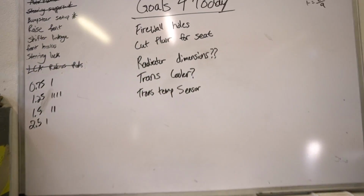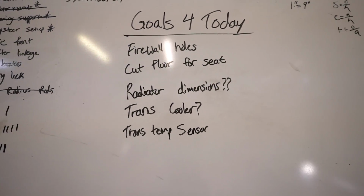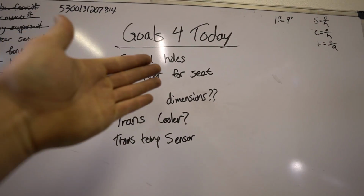I've been trying to be more efficient too because, I don't know, everybody needs direction, right? It's hard for me because I'll be doing one thing and then I look at something and I see it and I'm like, well, I need to do that. And then I get super sidetracked. And it ends up splitting my time between the 2 things. And it would have been better off and more efficient if I would have spent my time on the original thing I was doing. So I've been trying to do this every day, making a list of goals for today, right?